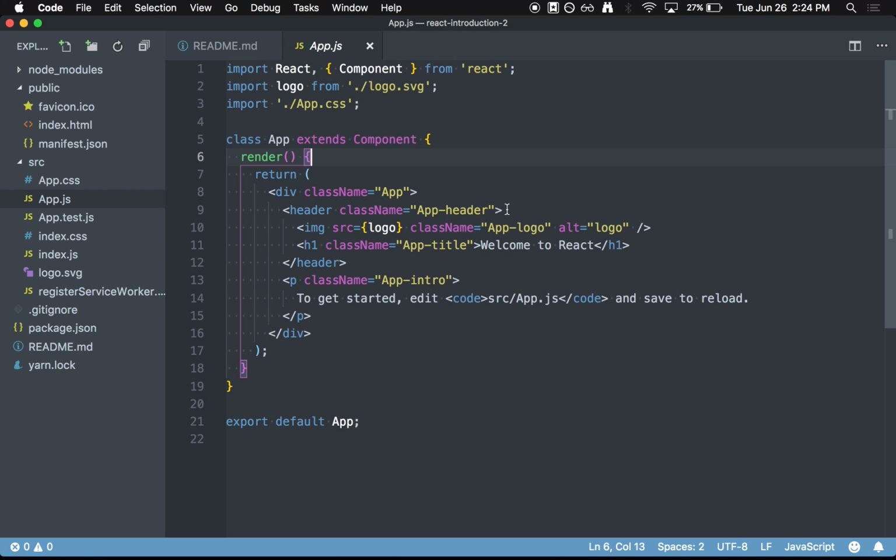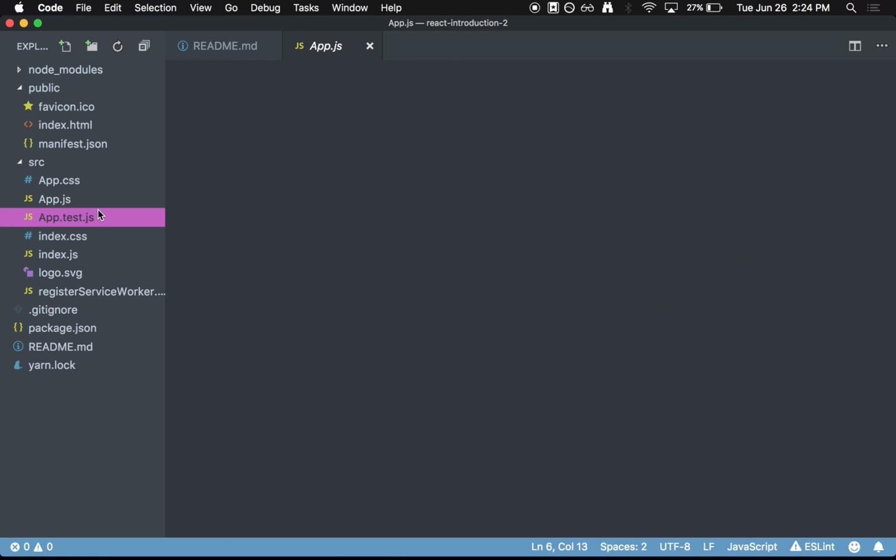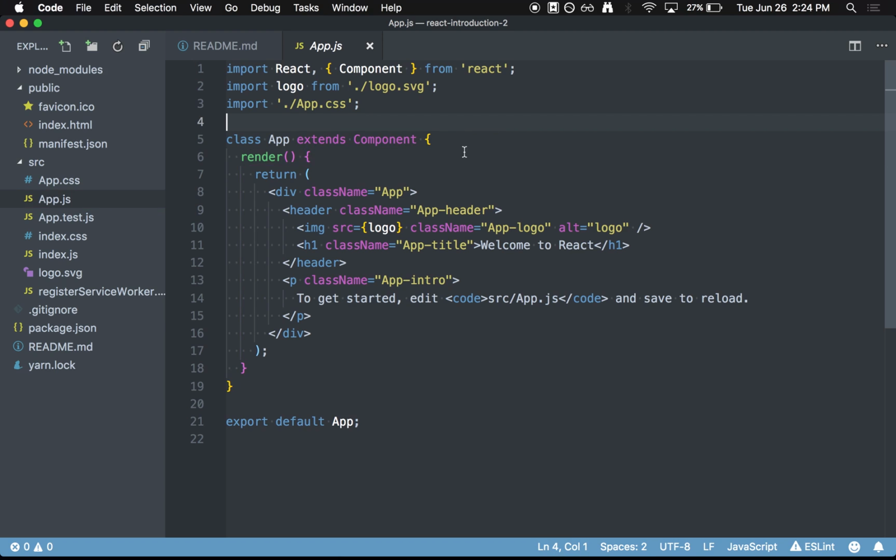App.js, let me zoom this out a little bit. App.js is where you're doing your entry point into your actual app. This is where you're going to be doing the bulk of your work, at least at the start, before you start making more components. And I'll explain a bit more about why that's the case.